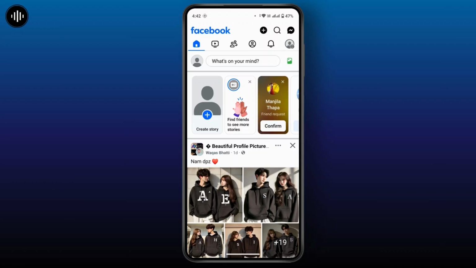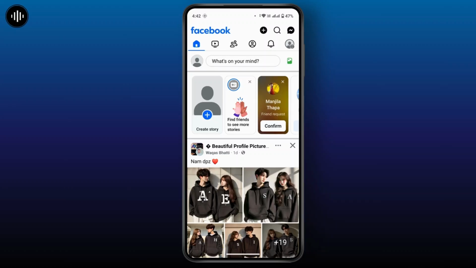So, the correct approach to view a locked profile on Facebook is to send a friend request. If you're not already a friend, you can send the user a friend request, and after they accept it, you will be able to see their posts and other content depending upon their privacy settings. And you can always engage through their public content.